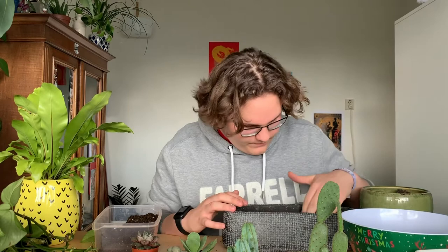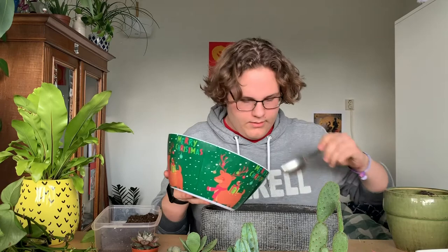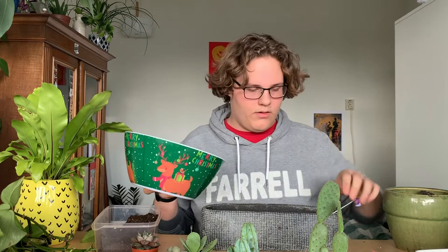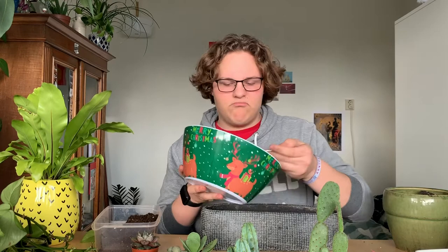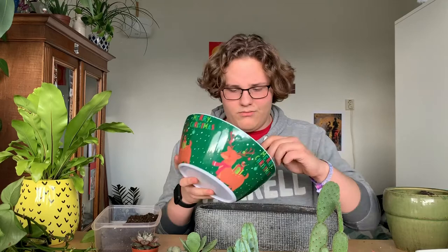So yeah, I have like not even an inch, I think like half an inch of leca right now, and I'm just gonna add my first initial layer of soil at the bottom, and then I'm gonna add my lovely succulents, and I think I'm gonna put a succulent, cacti, succulent, cacti, succulent, cacti, to have like a little variety. I really don't know what I'm doing. I'm just trying to make this look cool, and I'm doing some things so that it might not die, but it might die anyway. Also, I definitely don't have enough soil. I have to make more soil.